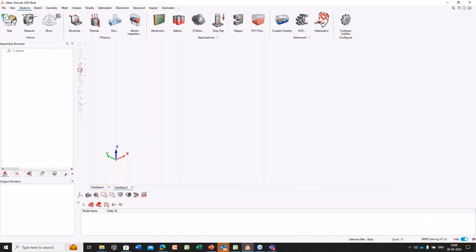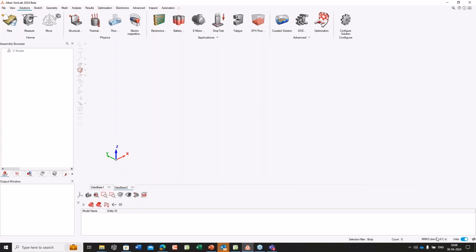So this is our SimLab, which was my old beta version, but the new beta version is much more simplified. We can call these the ribbons. To reduce the webinar time, being mindful of time, I am trying to reduce the simulation setup for the meshing. So what I will do is import an FEA setup file, meaning an already meshed model, and try to demonstrate the key aspects you should take care of while setting up the simulation in SimLab.